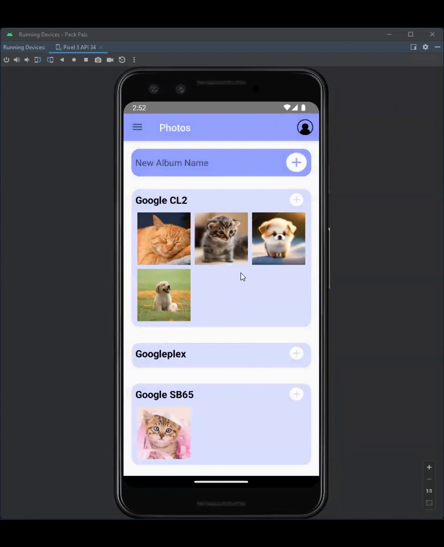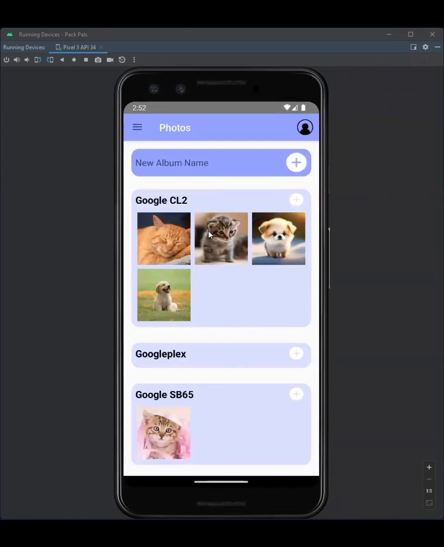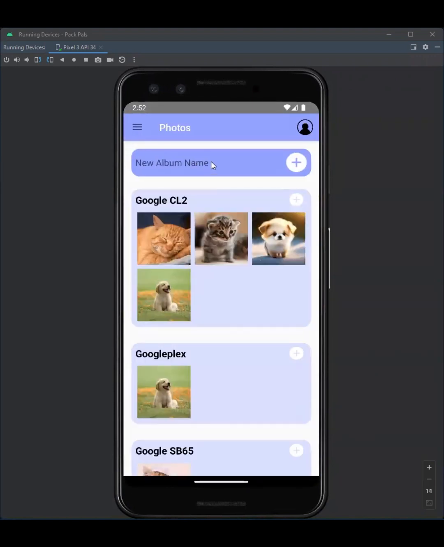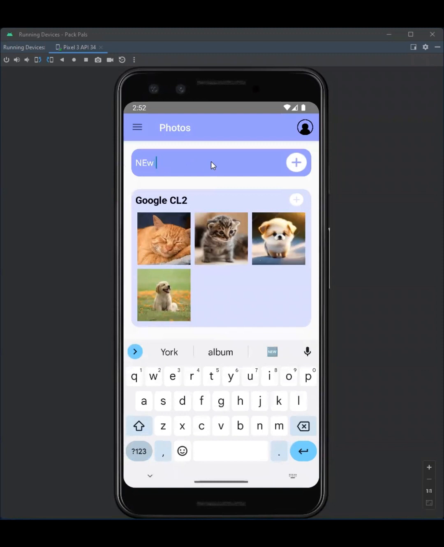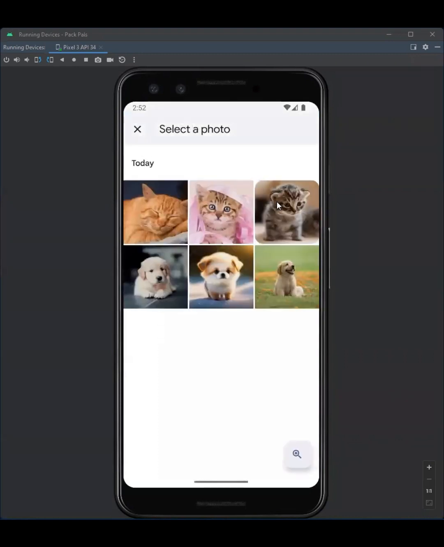Okay, so now we're going to go to the photos page, and basically all the itinerary items have an album associated with it that populates on its own. So let's go to Googleplex and add a picture, a picture that we took there at that location. But let's say you don't have an itinerary item, but you want to add a photo, then you can make a new album, and you could add a photo there where you took a picture, basically.